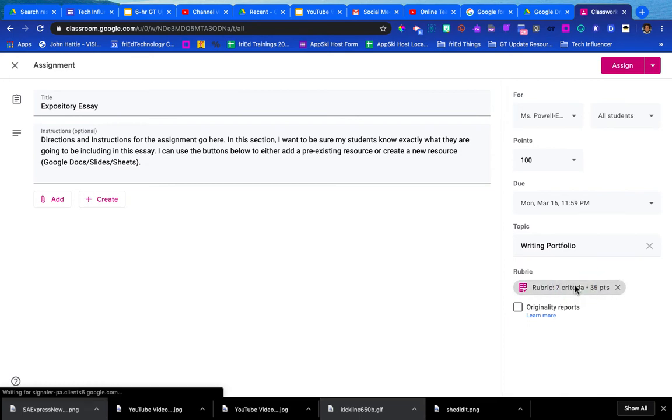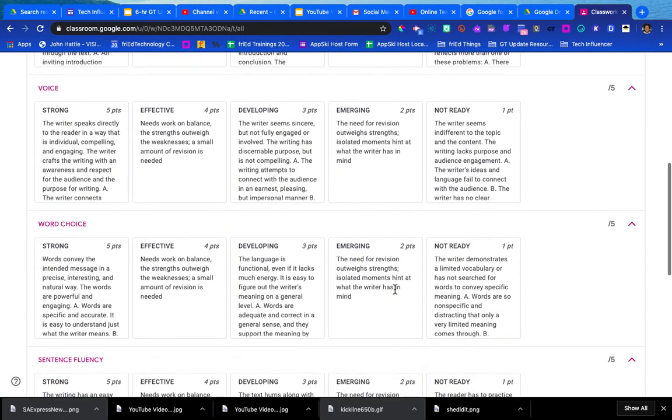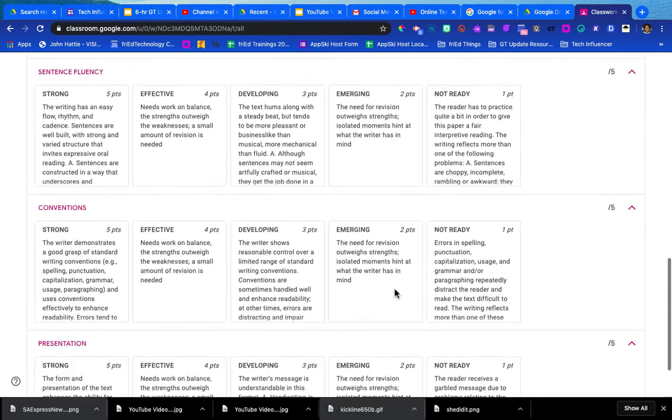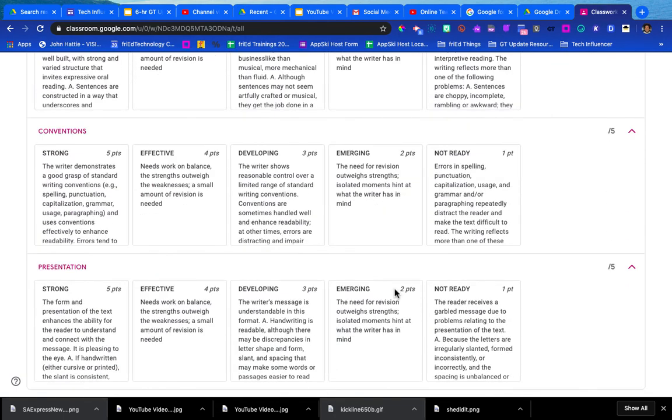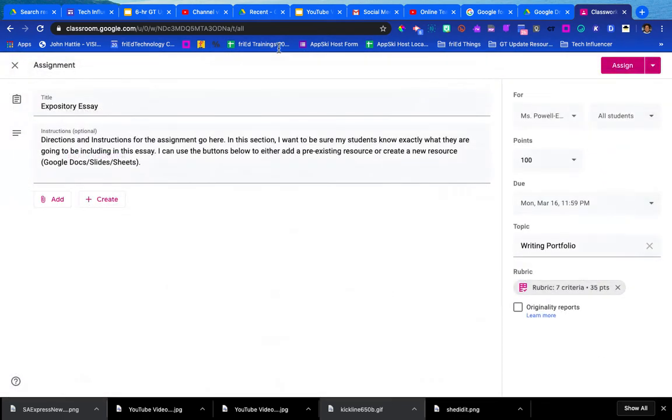Let's click on it to see what it has. And this is what the rubric looks like. It's all fleshed out with lots of information. It's ready to be used. So you can see that by developing a rubric in one of your classes and spending a lot of time to build the content in that rubric is going to pay off for you, because you don't have to keep recreating it. You can reuse it for other assignments.